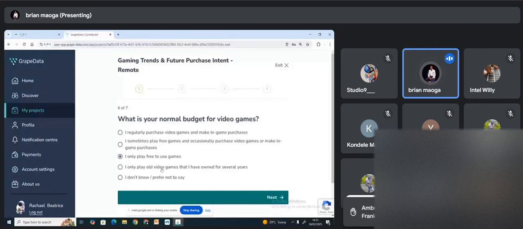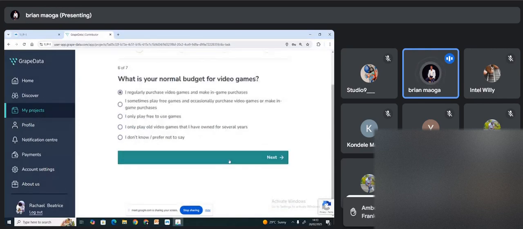You just pick one. But however, I want to ask you that when you are taking this question, pick your best answer. Which is the most appropriate answer that can prompt you to continue with this? It says, I regularly purchase video games and make in-game purchases. Because this is about video games, maybe this is somebody who wants to know if you buy, so that they offer alternatives. Maybe they tell you, if we bring this, are you able to buy or something? So just pick the best. I've picked number one and I've proceeded.